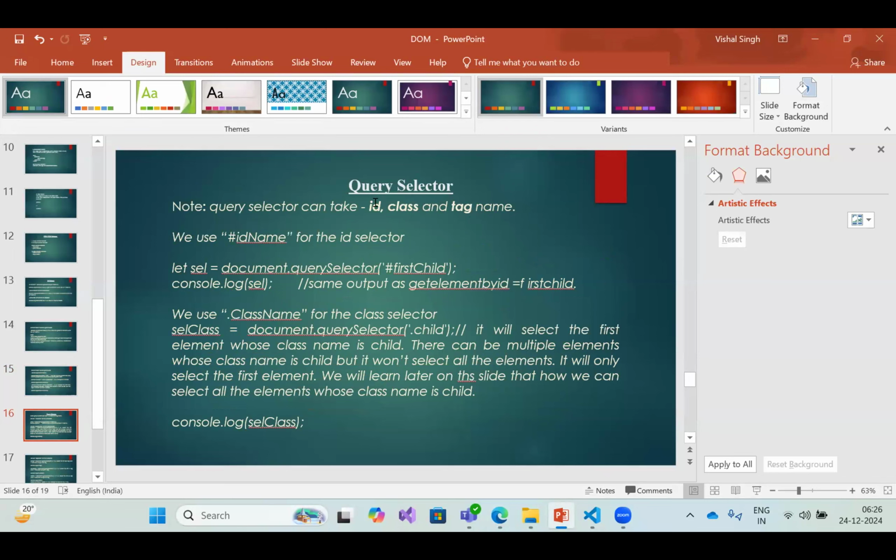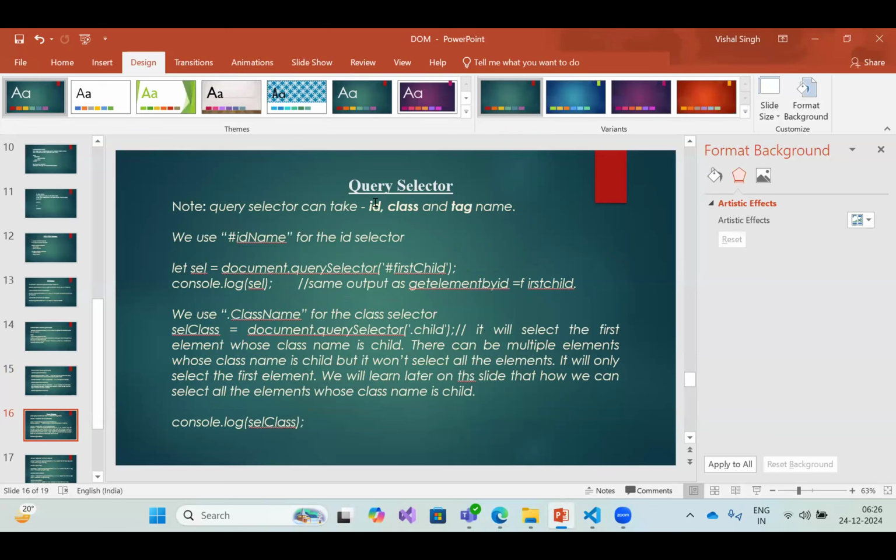So in querySelector we can put all the three things. We can either use ID, we can use here class name, we can use here tag name also. For class name, same as CSS, we use dot here. So we will check what is the class name we have, and then we will try to select it using this querySelector. Okay. So here we have, so you can see this child, we have so many class names.